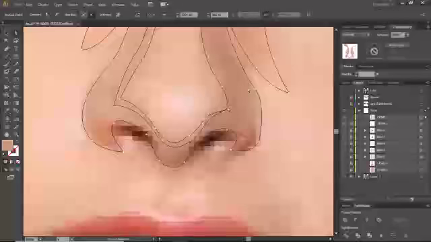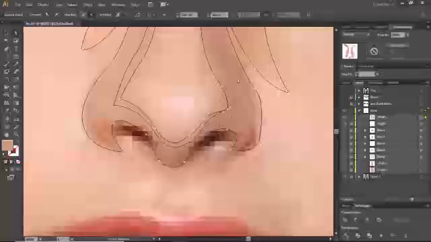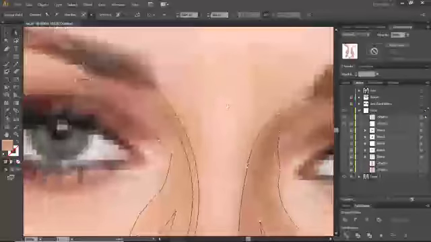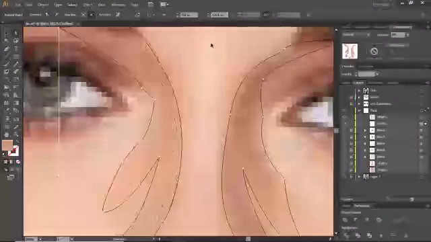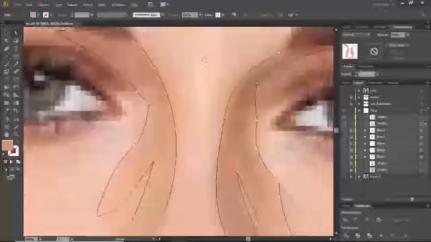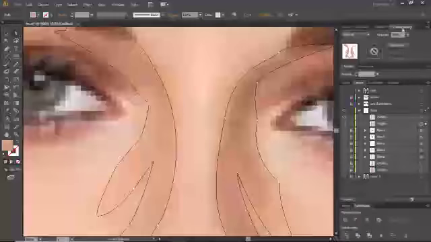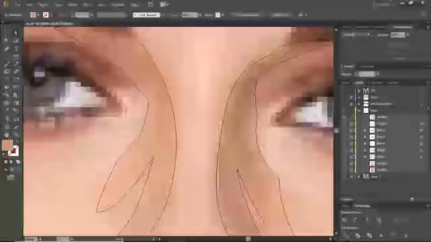As you can see, there is a mistake. I pulled up the wrong one. That's why you should lock your layers first, because I was adjusting the lower part.